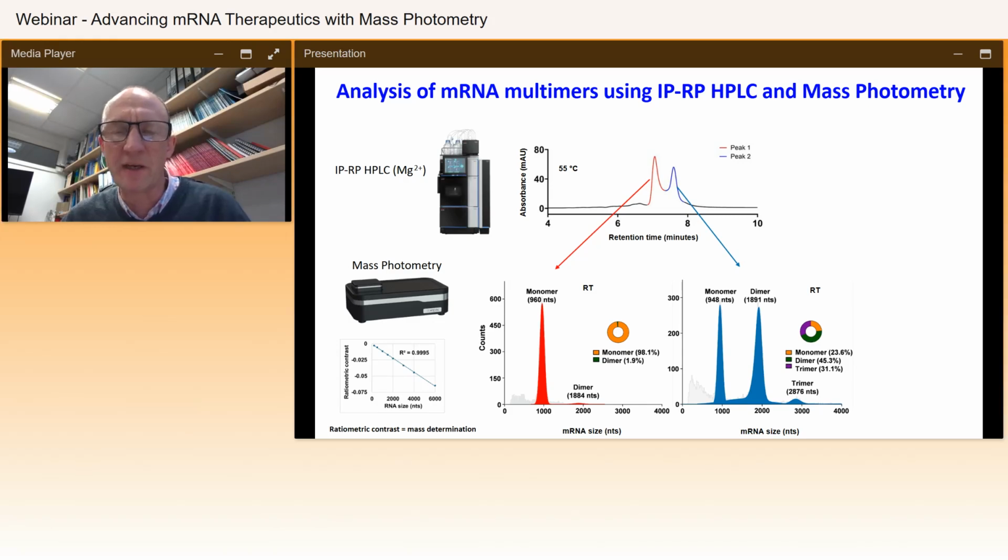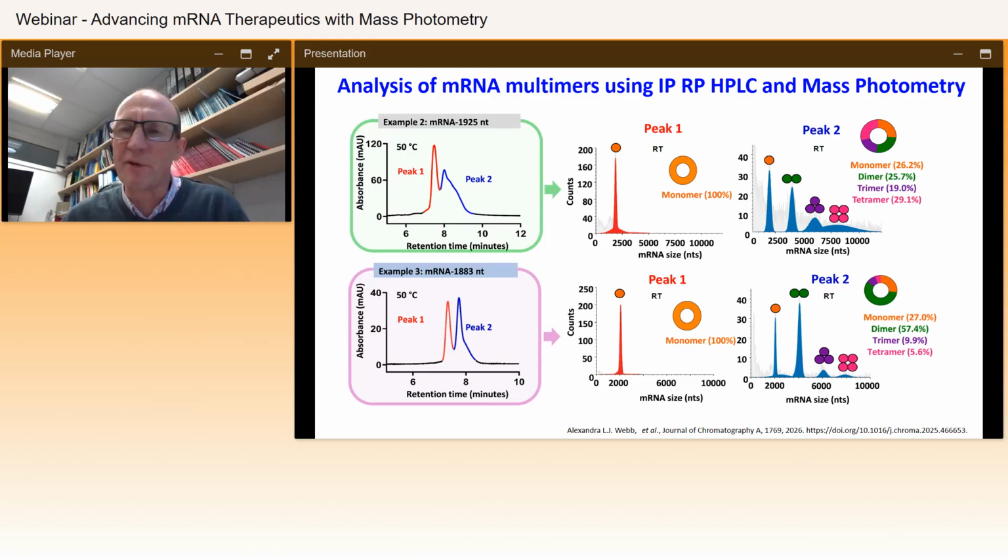When we took the second peak that appeared on the right-hand side of the chromatography, collected that, put that through to the mass photometer and did the sizing analysis, again it showed very nicely that this peak corresponds to the dimer. Small amounts of the trimer are also observed. And again, we get some of the monomer species, potentially from equilibrium or degradation, or depending on how we've collected the fractions. So this is the first example where we've been able to use the mass photometer to show that the chromatography is separating the monomer from the multimer peaks.